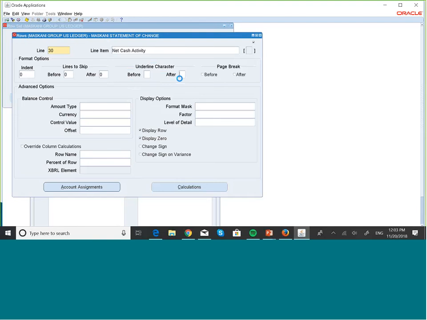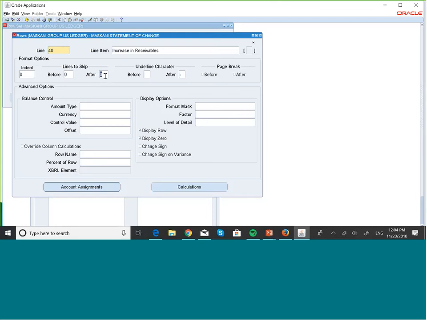Okay, let's go to net cash activity. We can also have a dash to put that row between dashes. Okay, and we can keep 1 line after this, or 2 lines, so that we can have space between the cash section and the receivables.